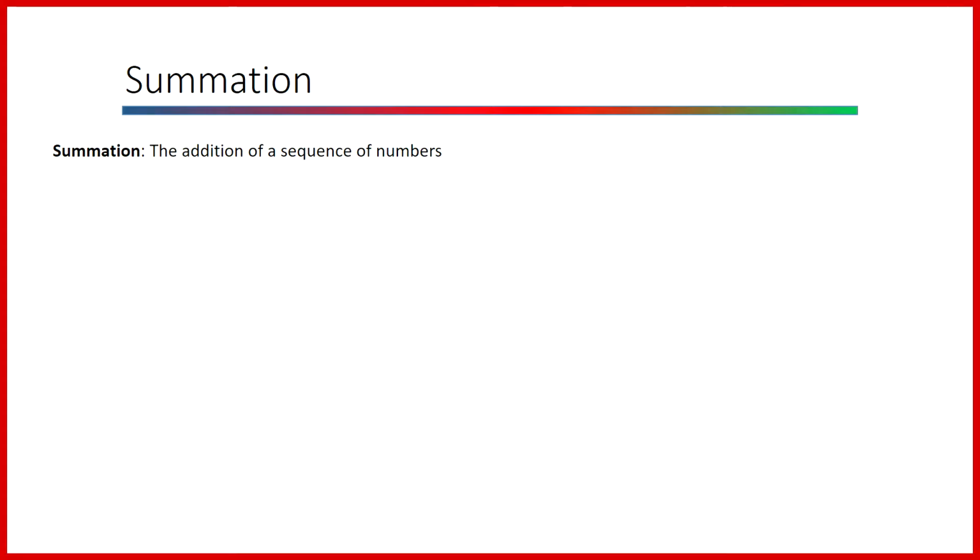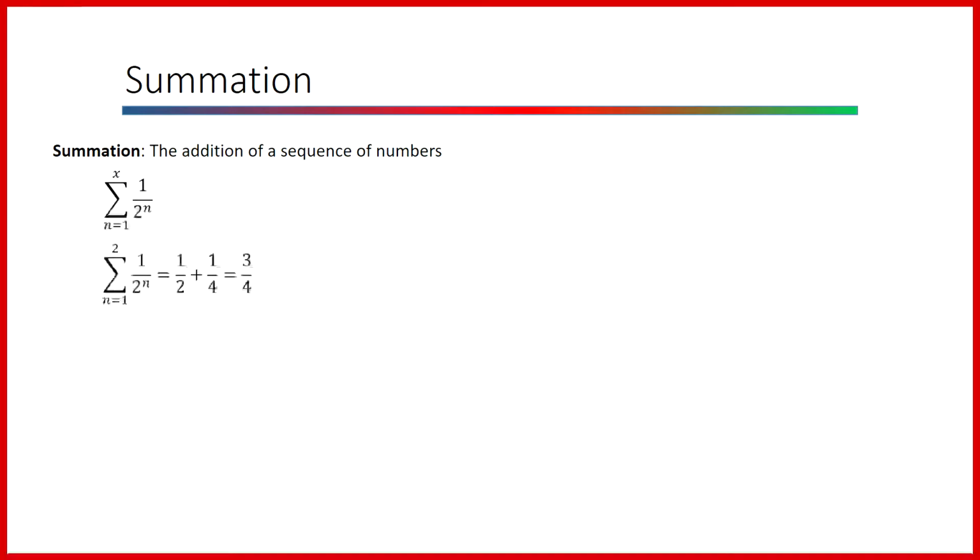Let's talk about the summation of 1 divided by 2 to the n, and we'll sum it from n equals 1 to some arbitrary number, which for now we will call x. So we're just summing the numbers 1 over 2 plus 1 over 2 squared, which of course equals 1 over 4, plus 1 over 2 cubed, which of course equals 1 over 8, etc. All right, let's try this out by first just summing from n equals 1 to 2. In that case, we're computing the sum from n equals 1 to 2 of 1 over 2 to the n, which equals 1/2 plus 1/4, which of course equals 3/4.